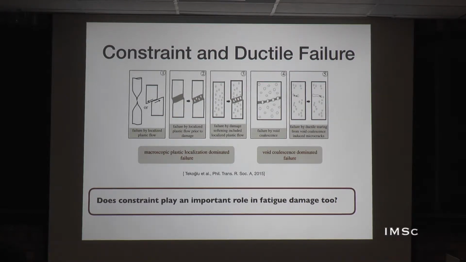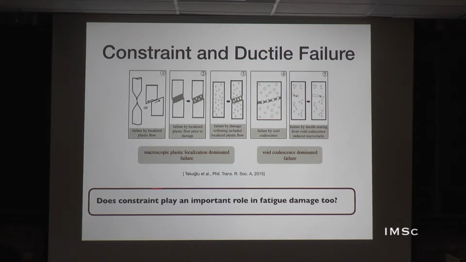Now, this constraint parameter, what is its role in terms of damage? People have studied extensively in ductile fracture that the mechanism of void nucleation and coalescence happens at high triaxiality. At low triaxiality, in contrast, strain localization happens first, and within that localized straining, you have damage growth and eventual failure because of instability. So localization of strains is more common when you have low triaxiality. When you have higher triaxiality, you have void nucleation, growth and coalescence type of behavior. This is very well established, and there are models in this regard: Gurson, Tvergaard, Needleman's model, and various variations of that.